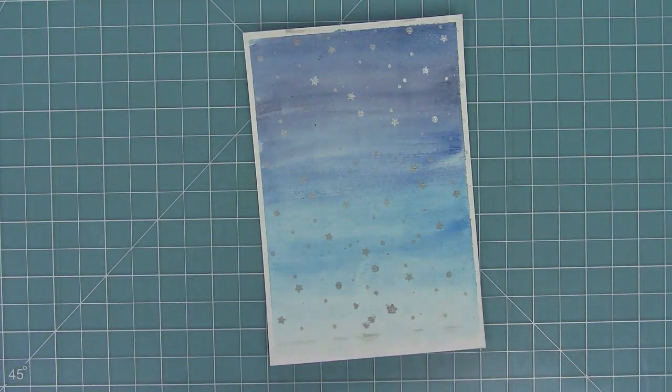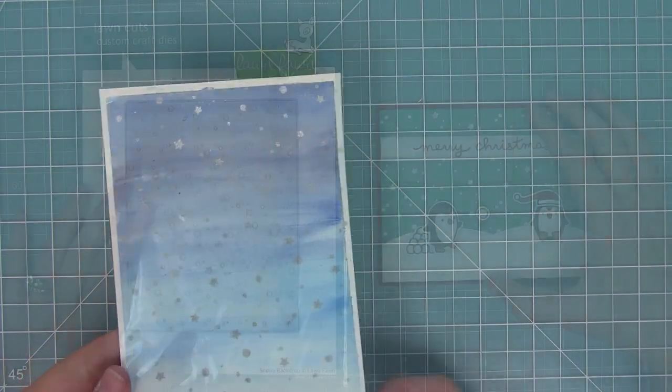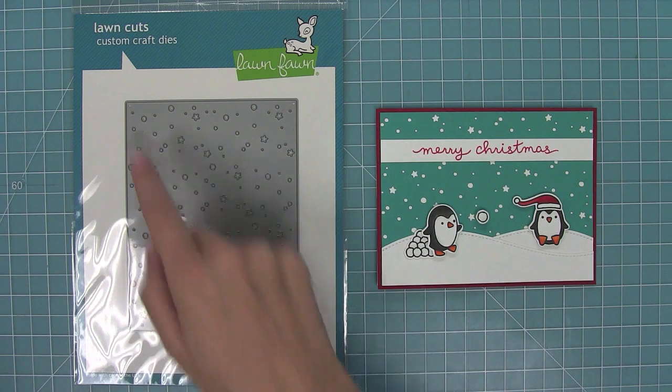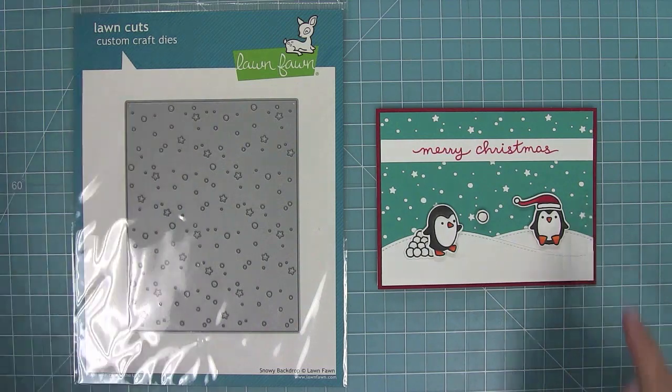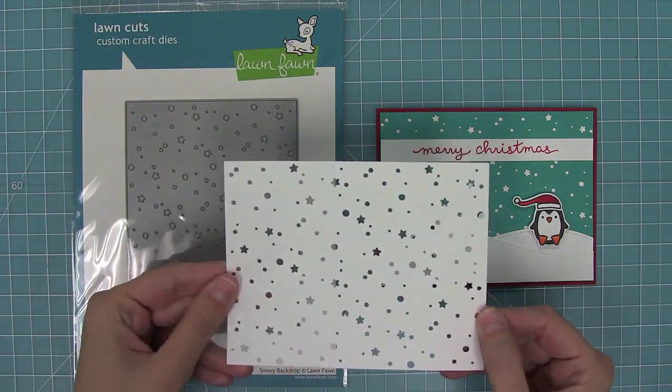I love that this die can have two uses - both as the die or also for creating your own cool stencils, and any color would look really cool with that. This is the snowy backdrop die and it cuts not only that backdrop but a five and a half by four and a quarter standard size piece, so it's perfect for making cards. Here you can see the whole thing cut out.